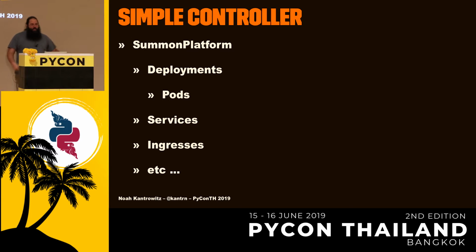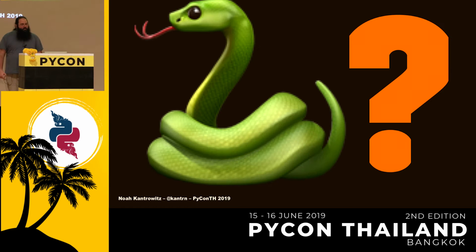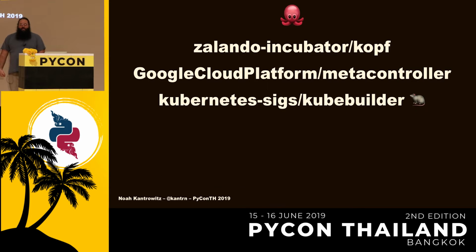This helps to ensure that we don't get drift over time, and that each controller is responsible for only one type at a time. But okay, enough about the ideas of the system. Where's the code? Unfortunately, writing complex operators in Python is currently doable, but a bit tricky. There's two projects that are trying to make it easier to write operators in Python, one called Kopf from Zalando and another called Metacontroller from Google.